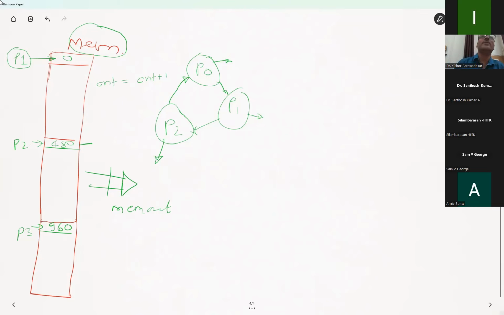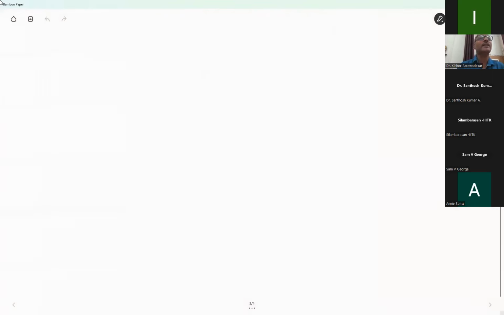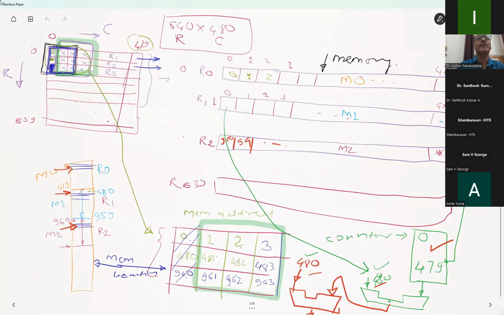We have been taught different types of state machine, Mealy machine, Moore machine. We need to realize this, and while changing state from P2 to P0, we need to perform this additional task. Then data will be available at the output bus one after another: the 0th location data, the 480th location data, the 960th location data.